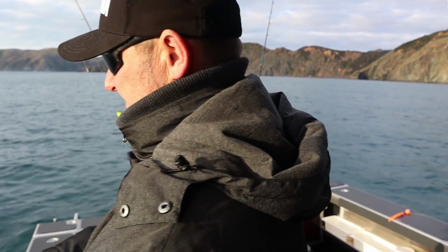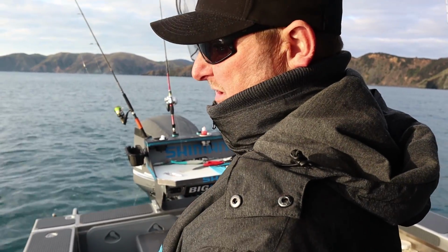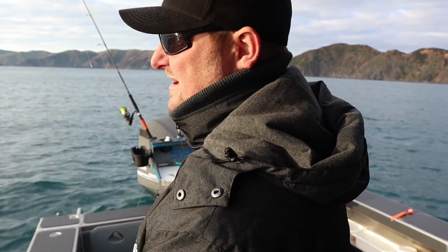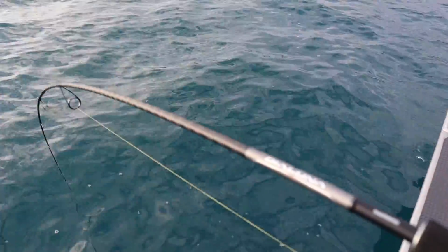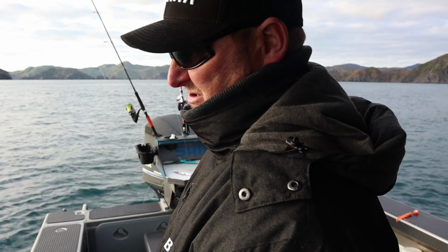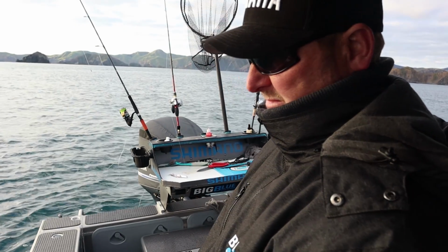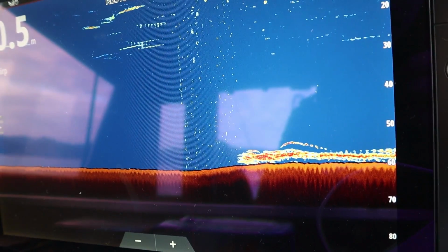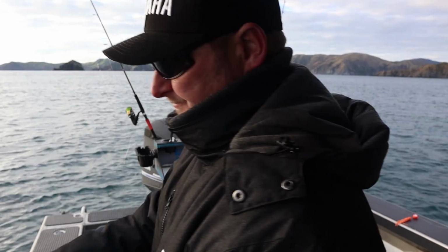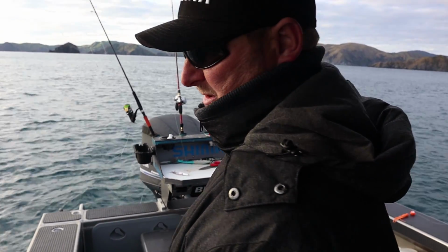Big head nods. It's funny, me and Dan were talking that yesterday morning I couldn't catch a fish to save my life, and he just cleaned up with his lures. What were you using yesterday? A hybrid, and I couldn't catch anything. In the afternoon I was catching fish and he couldn't catch anything. And this morning, it's not really been quiet, has it, Dan? There's plenty of sign, but the fish are a little bit finicky. I think there's some trevally around the snapper. We've caught pretty reasonable fish this morning.